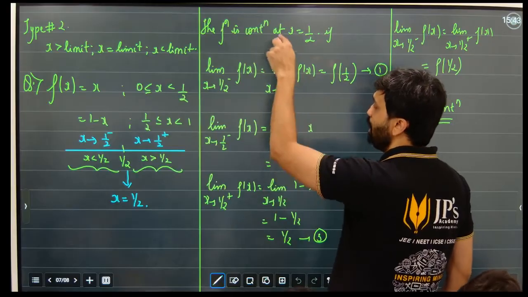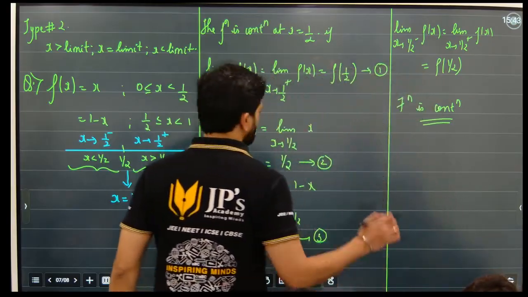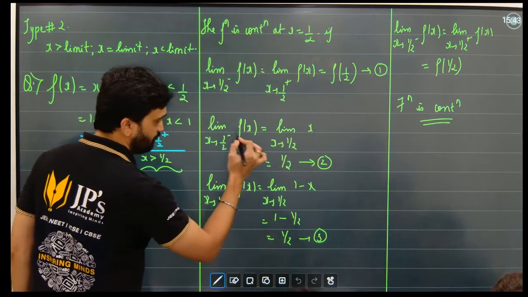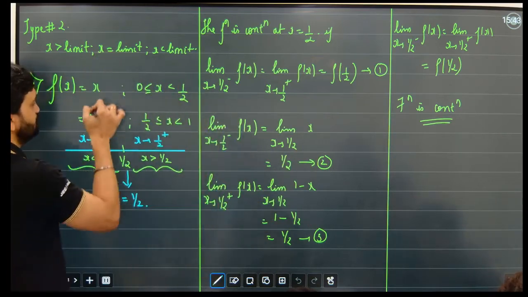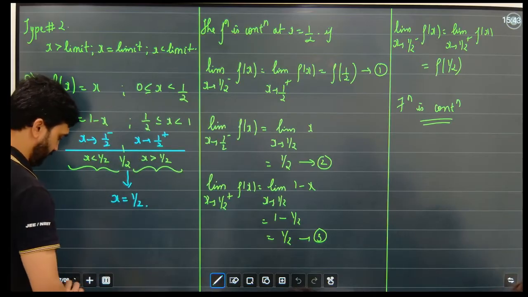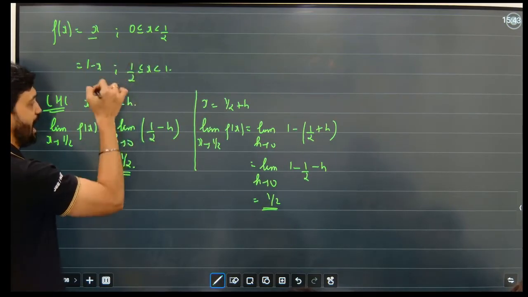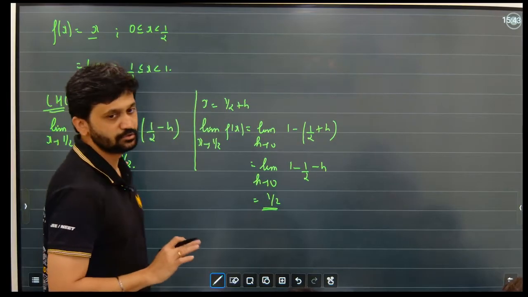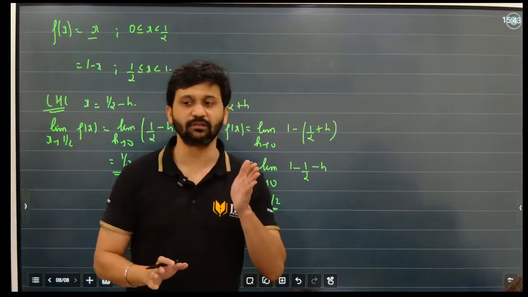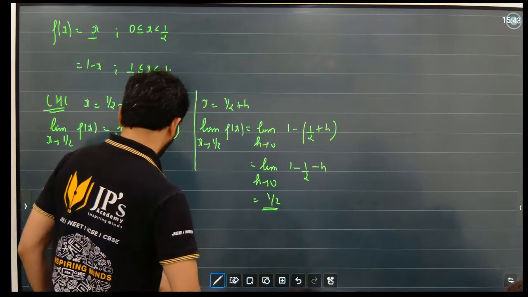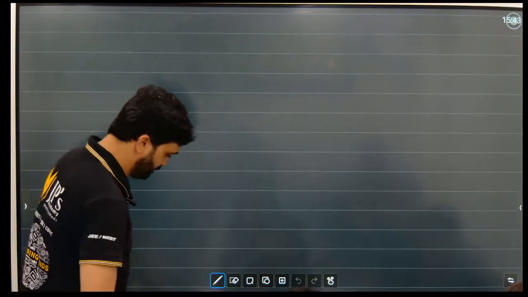In here, I have the luxury that I am not using h. I am directly substituting value. X ke jagah I am putting half here. For half minus, this is the equation. For half plus, this is the second equation. Here also, half minus h is the first equation. Half plus h is the second equation. So both method mein se, whatever is comfort, it's the same. Whatever is comfortable for you, you will follow that method. Okay? Please write this down.